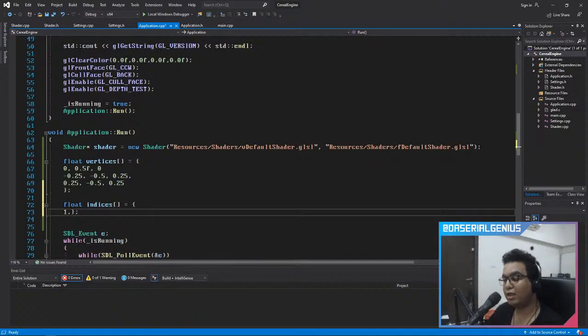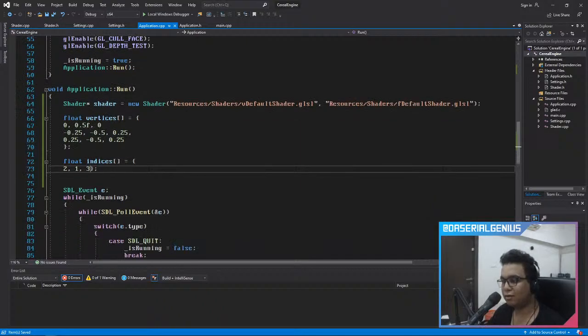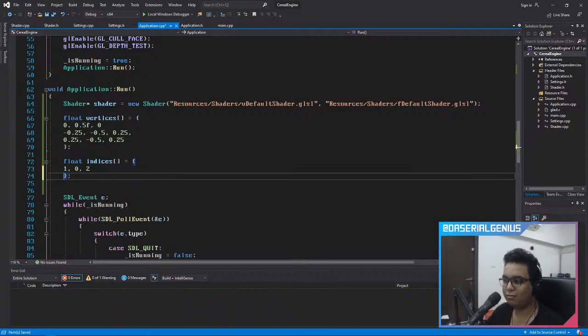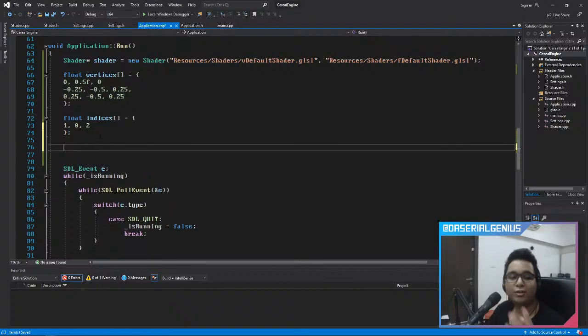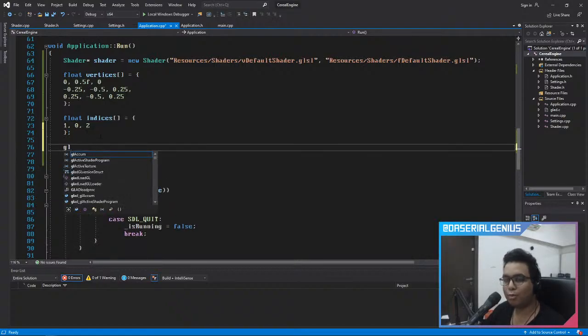But what we want is, let's have it 1 indexed actually. It will come in handy when we are loading OBJs. But it won't. Okay, fine. This will be 1, this will be 0, this will be 2. Arrays are 0 indexed in your graphics card. Fine, so this is what we do. Then we get on to copying code from here.